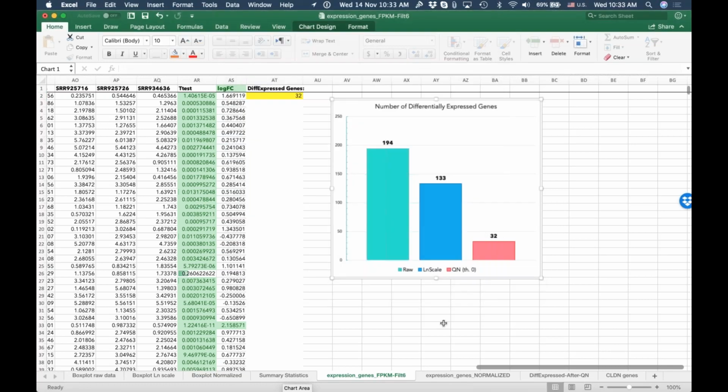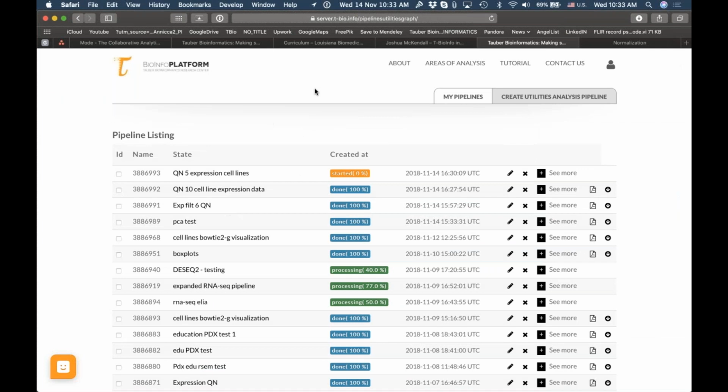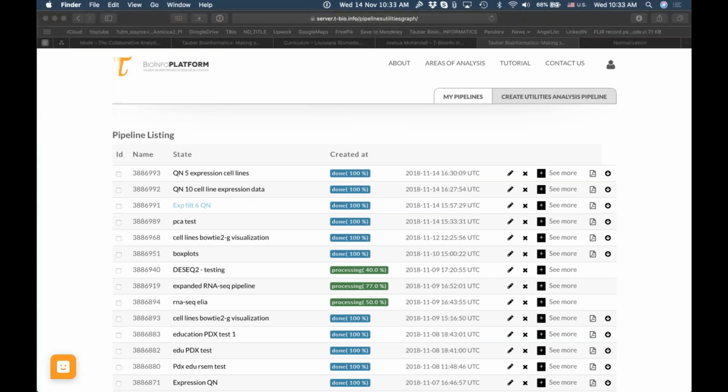Okay, now let's take a look at what will happen when we do, for example, 5 or 6. So my pipeline has finished. I can select which one I want. I already have the 6 here in the folder. So if I take a look at the threshold, right? Okay, threshold of 5.